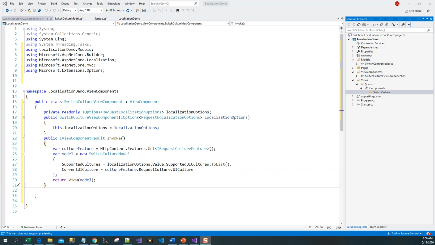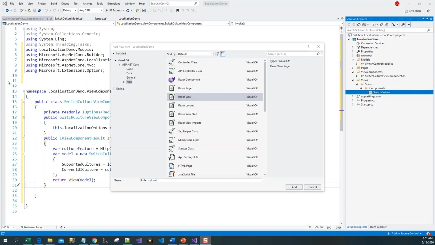So I have now completed this folder structure. You can see within this project root views shared components, and it has finally a switch culture, which should exactly match the name of this view component, which is switch culture view component. Anything other than the view component part will be the name of this folder, and they have to be in this order absolutely for this view component to be viewed on the browser. All right, that is Microsoft's requirement, and I can put a link to the relevant Microsoft resource in the description.